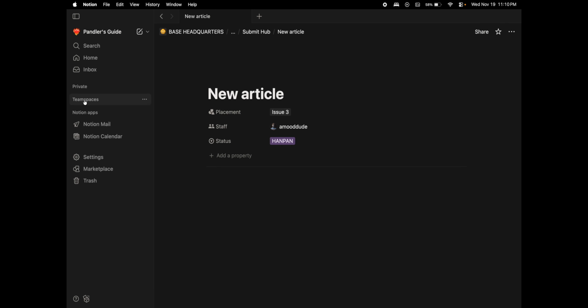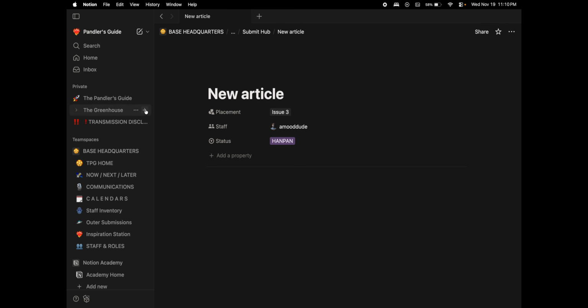Something I also wanted to talk about that I didn't in the previous 30 minutes was this private space. Something that I'm working on is, you guys got to walk through my garden, and what I want to offer for Pandler's Guide readers is the greenhouse.